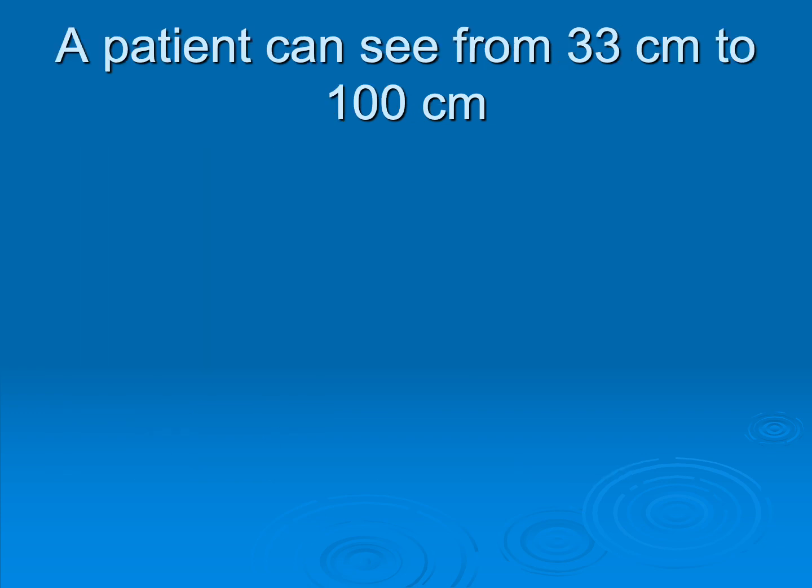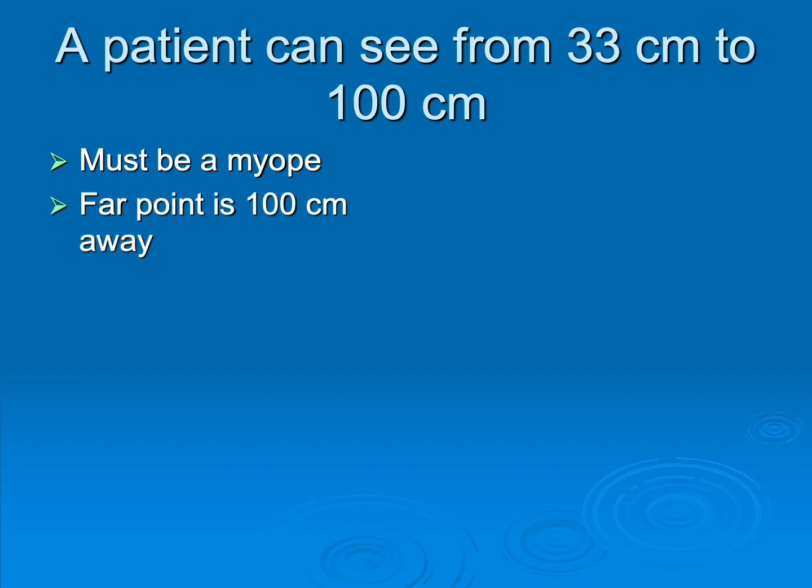So here we have a patient that can see from 33 centimeters to 100. And usually in these kind of problems, this is the information that you're given. So if I have this sentence, I know that they can see as close as 33 centimeters as far as 100 centimeters. Well, if they can see no farther than 100 centimeters, they have to be a myope, right? Because a myope has their far point between the eye and infinity. So that helps me. And I know exactly where their far point is. It's at 100 centimeters. And so if I know that your far point's at 100 centimeters, 100 divided by 100 is 1, I now know that you're a -1 myope.